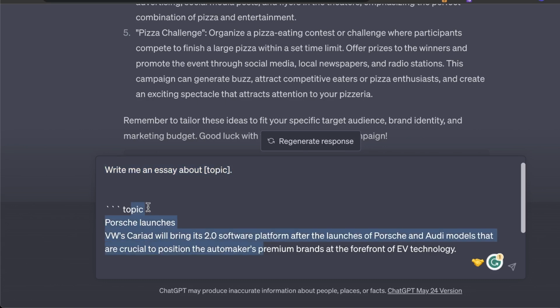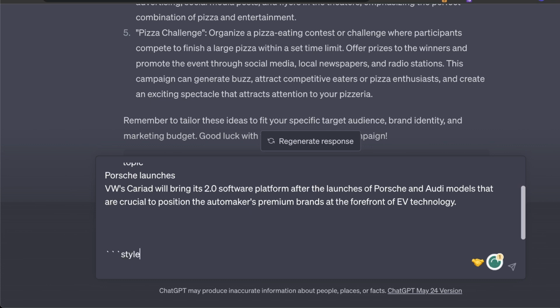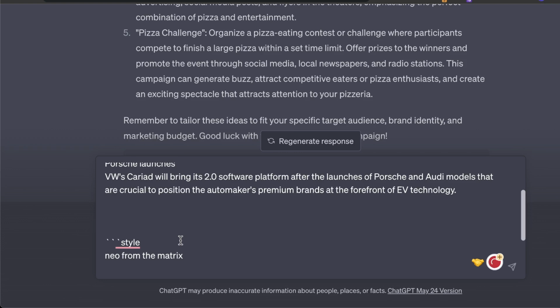So then if you can find it here, the 3 little dots are like coding kind of wise. You'll never see those 3 things in a sentence or natural conversation like in text, so that the computer knows, oh, this must mean something completely separate we're talking about. So that's why you want to do indent new line, and then you could do it again. You could do style, Neo from the Matrix, in this style.